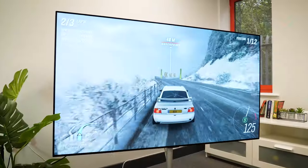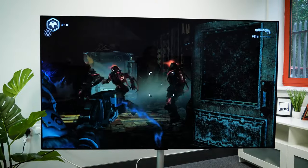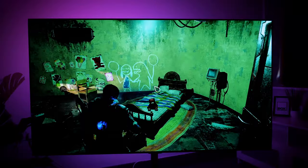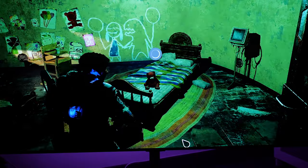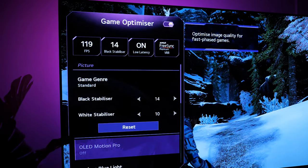Racing at high speeds in Forza Horizon 4 and fighting off multiple enemies in Gears 5, I saw none of the usual suspects, such as lag, tearing, or stuttering, even at a high frame rate. The pop-up game optimizer menu helped me keep an eye on performance and which settings were active without leaving the game, but if I wanted more detail, I can open up the full menu to switch to whatever enhancement I needed with just the touch of a button.